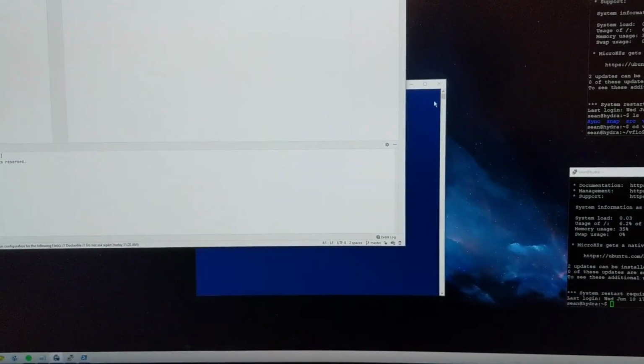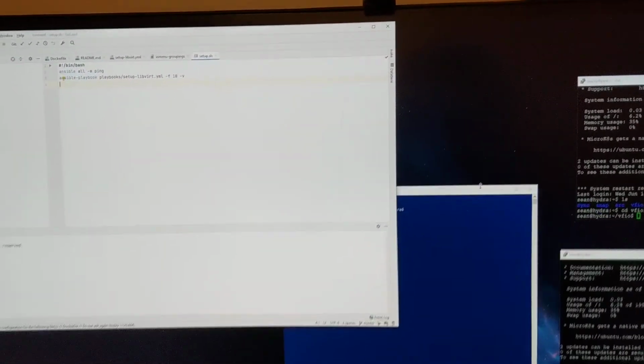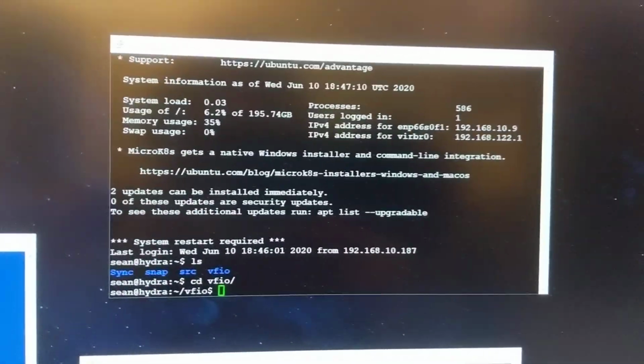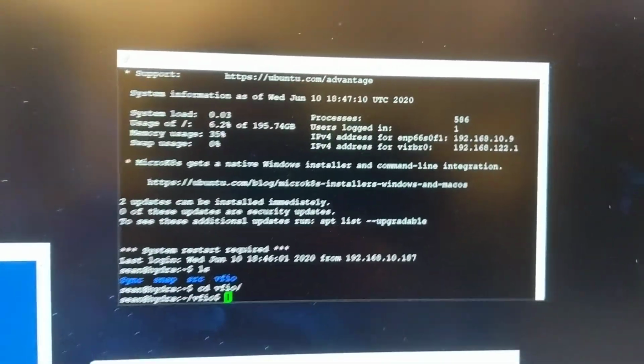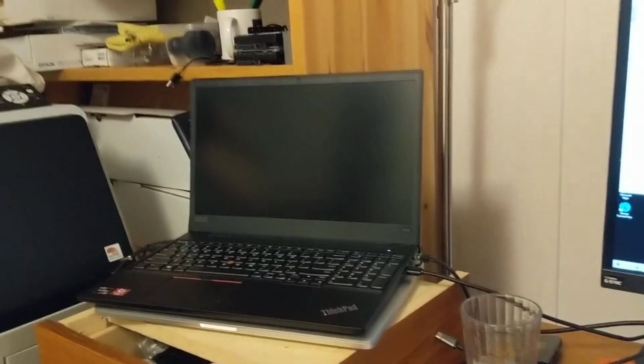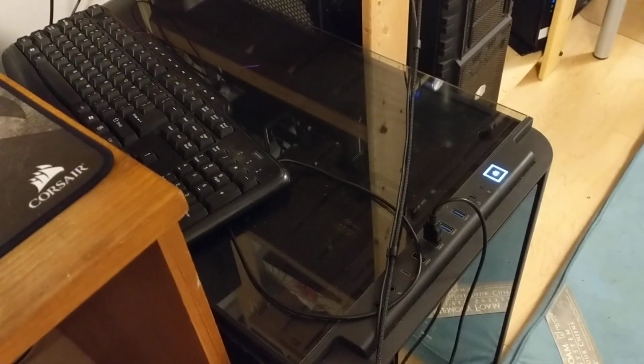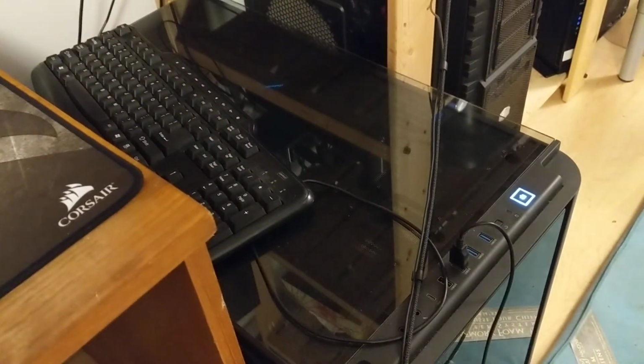Okay, so pardon the cell phone video recording, but what I'm going to introduce is a system I'm working on called Hydra. For context, I like working in Linux for lots of my computing, but I also game on Windows. So I have a couple systems here. Here's a laptop running Windows, which is just acting as a workstation at the moment. But then in here, I have a computer that has a boatload of hard drives, lots of RAM, multiple video cards, which I've nicknamed Hydra.